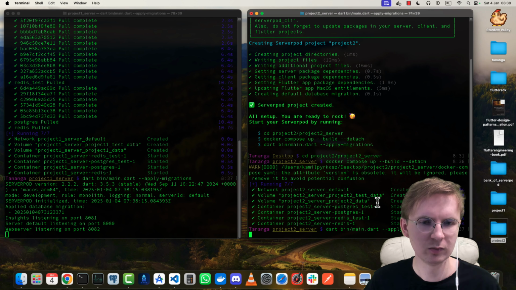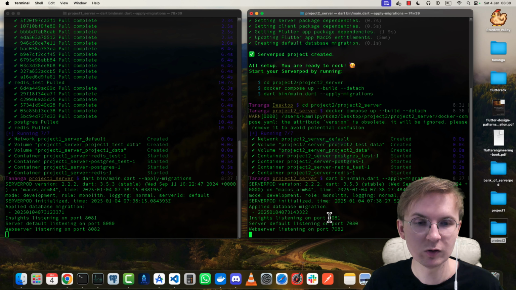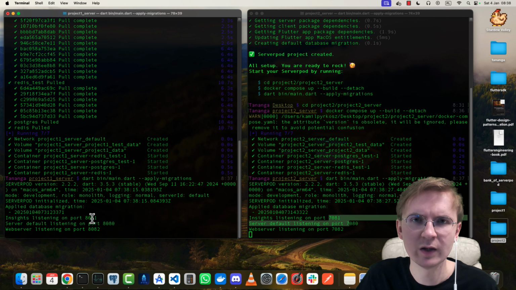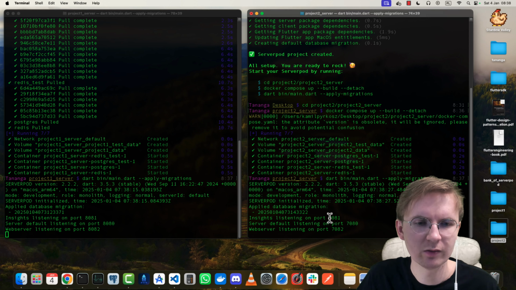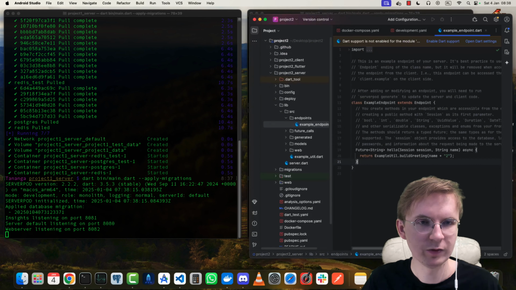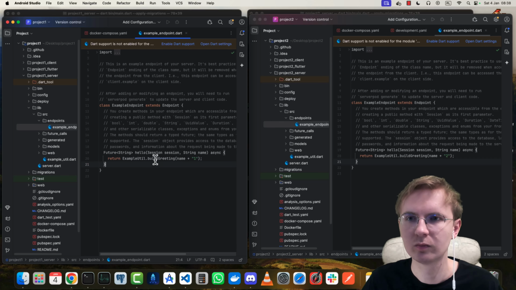And as you can see, everything is working with different ports. So here in project number 1, I have port 8081 and 8080. And here I have 7081 and 7080. So it looks like everything is good.